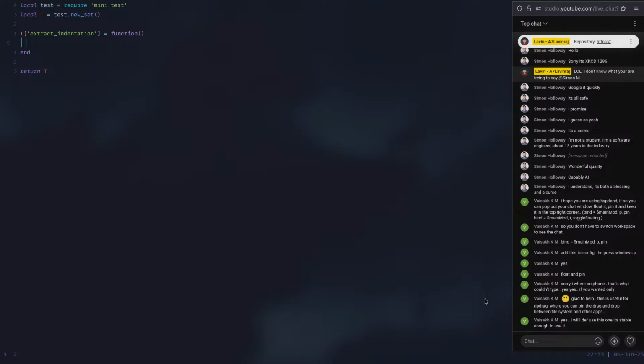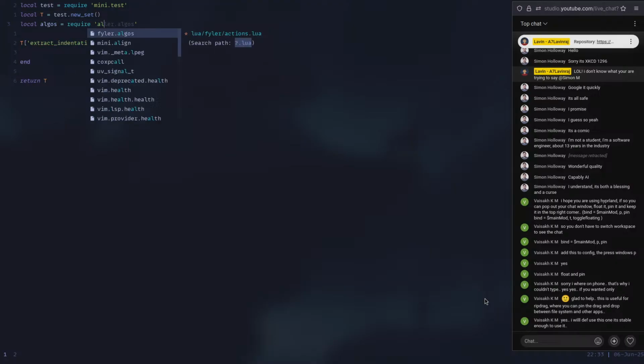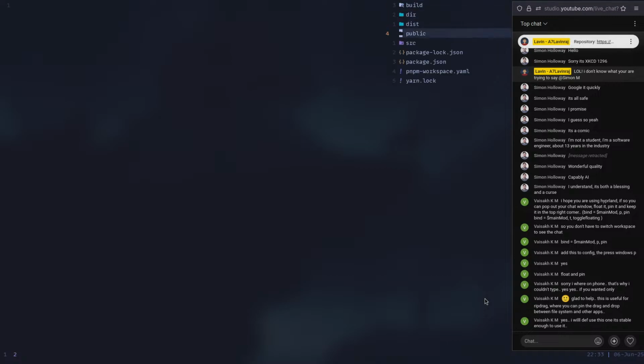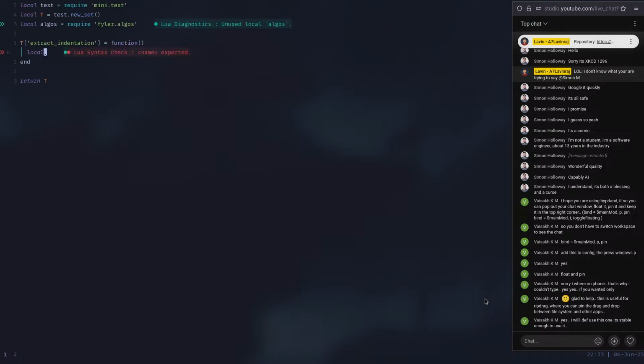Okay. So I have to require algos, right. Extract indentation. So we have some things like, let me copy those things like this.